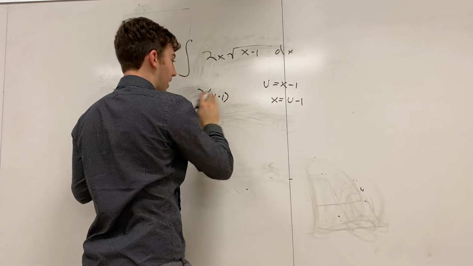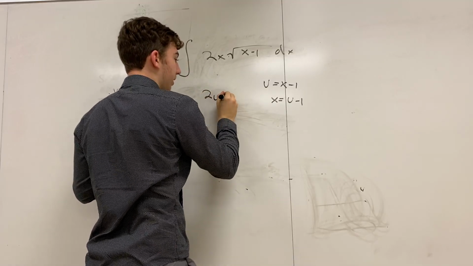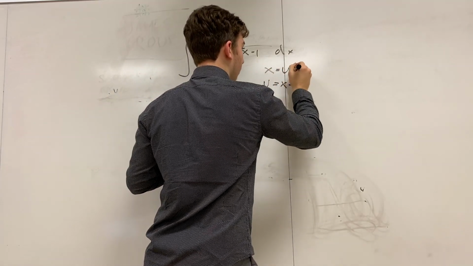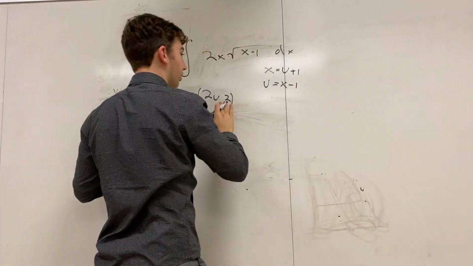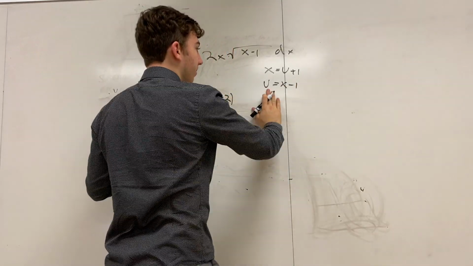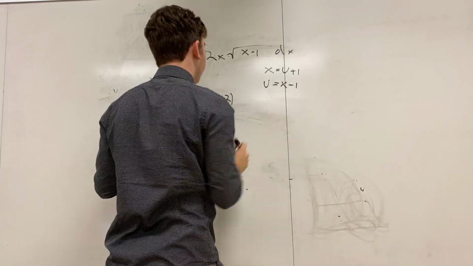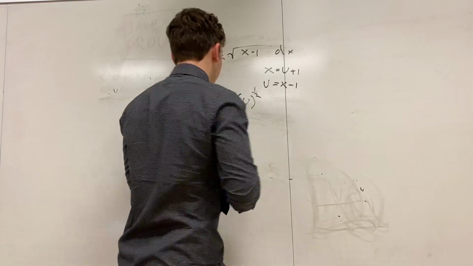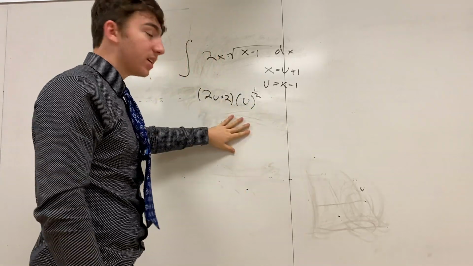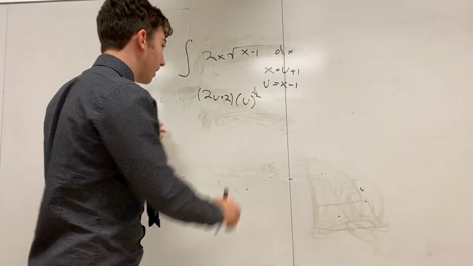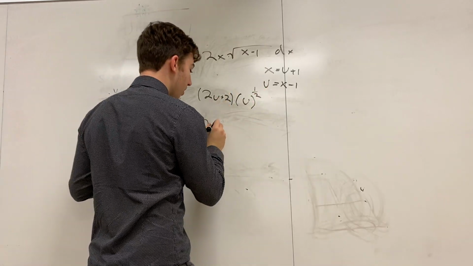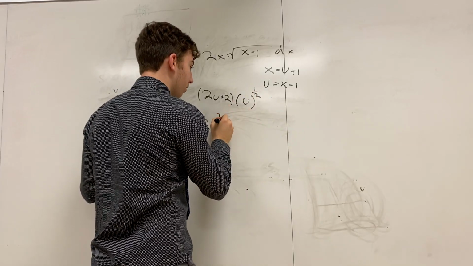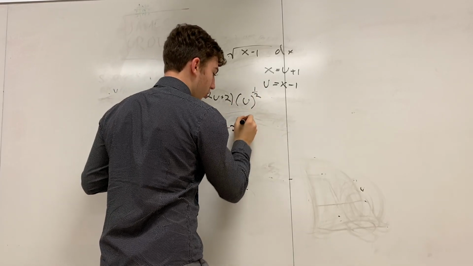So that just goes to 2u minus 2, plus 1, sorry, multiplied by u to the power of 1/2. Now we can multiply this in, so they have the same terms. We're going to say 2 multiplied by u, and then it's 1 plus 1/2, which turns to u to the 3 over 2, plus 2u to the 1/2.